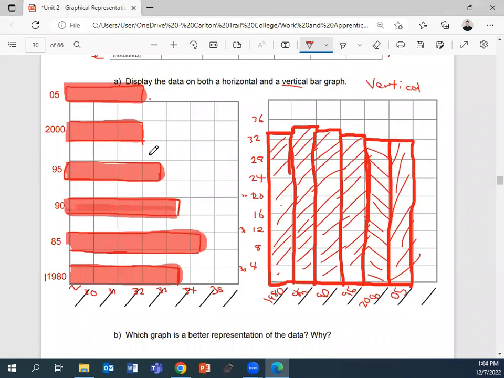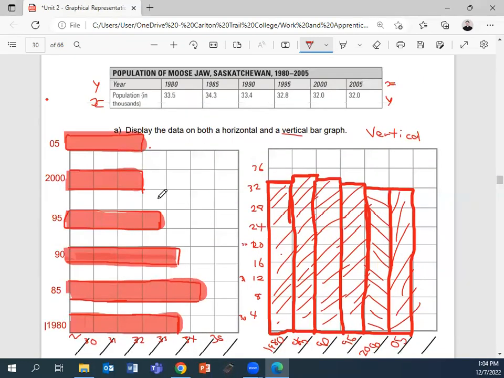Probably spaced it out. The best graph here probably would have been a spaced out vertical one in this case. But sometimes it's okay to space them out a little bit more by splitting that first 30. We didn't need that first 30, right? And this shows the differences now. Like we look at this 95 to 2000, this is the difference here, right? This is the difference right here that I'm kind of filling in. This is only 0.8 of 1,000, this is 800 people right here. But you see that change a little bit more.